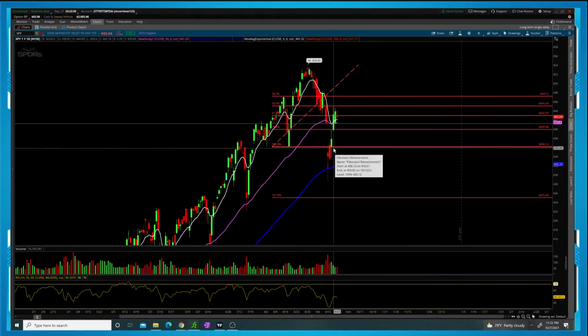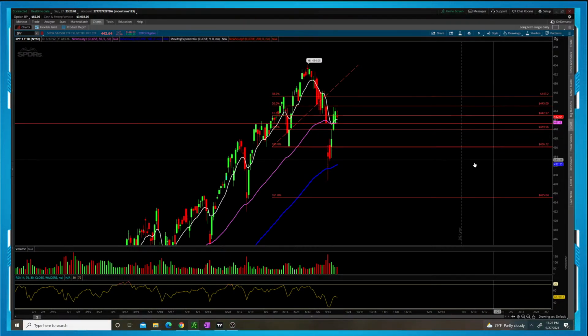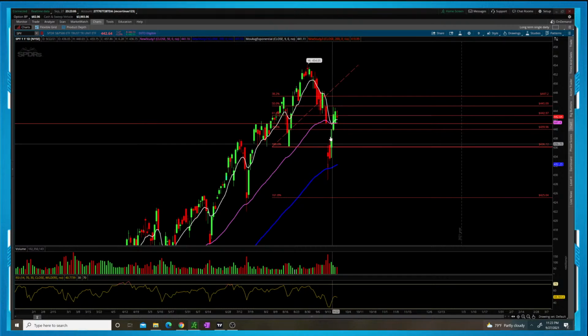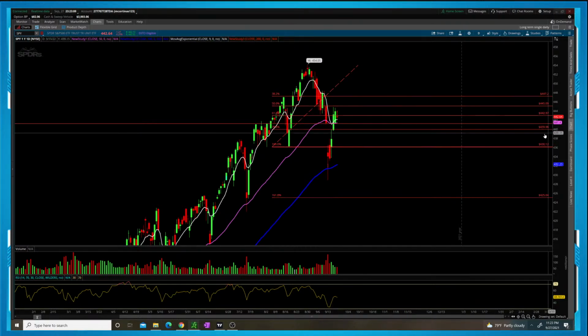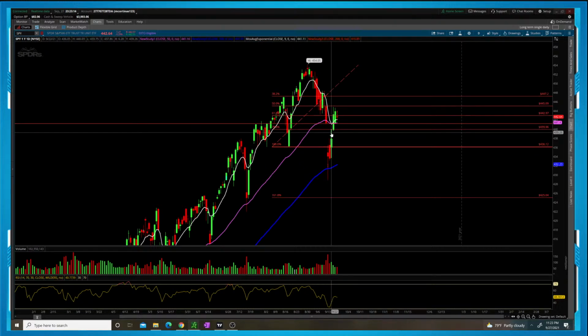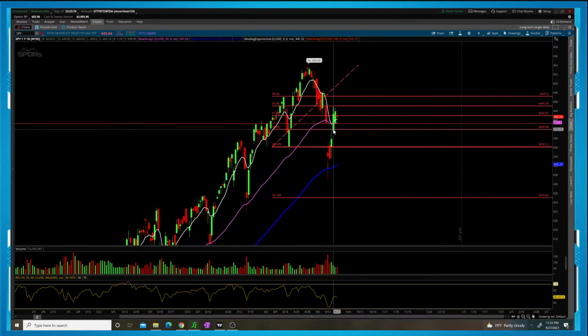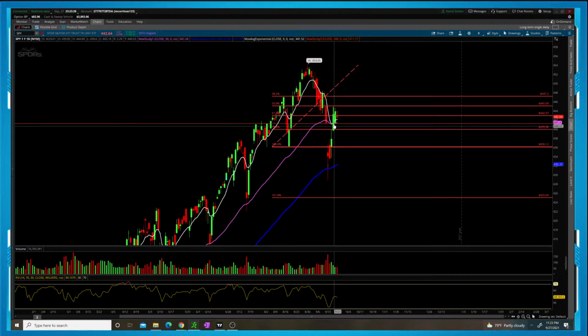The fact that we're able to close above the 100%, I would then look for 436.12 as a new support level, right? So we're at 100%. The next line to look at is 439.96, or we can just call it 440. And you can see we actually wicked hard and rejected that level the day that we tried to test it. So we can still see that it was a resistance level. And then the next day we opened up right underneath it, and we were able to break it.